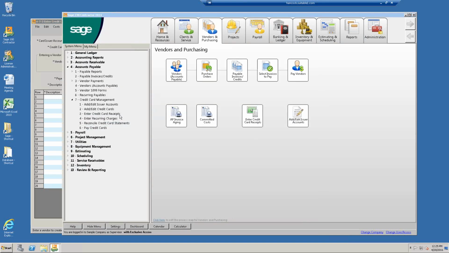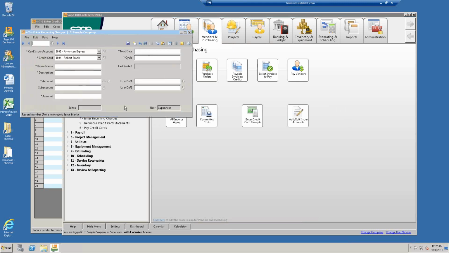Now I'd like to move on to, there is a module in here for entering recurring charges. It's okay. I like it. The only thing I don't like about it is there's no vendor. You can't put a vendor on here. So it has to be very specific in order to use this. So for example, this one is on the American Express. Here's a card for a membership, and it's for $139.